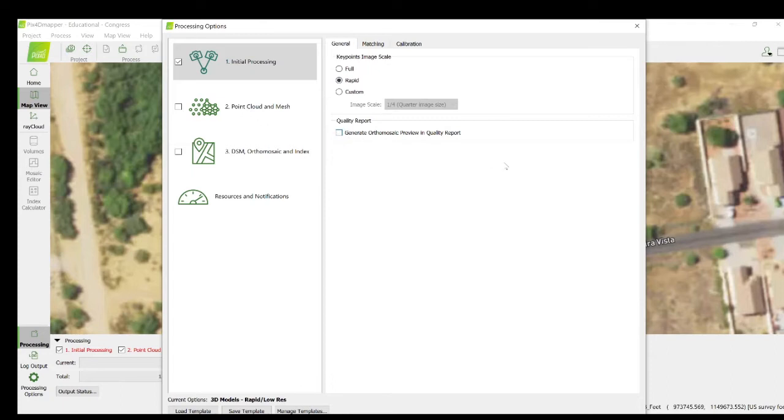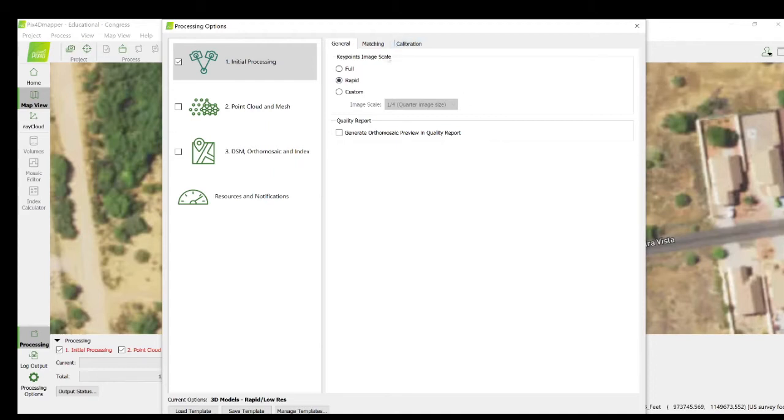Depending on your outcome that you're looking for, it will actually take a little bit longer, and if it's not needed at this point, your quality report will pop up, but the orthomosaic won't be included, which for what we're doing, we don't need to see at this point. We have a whole tutorial on the quality report, so we're not going to dive deep into that.